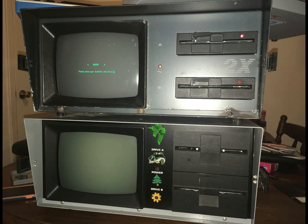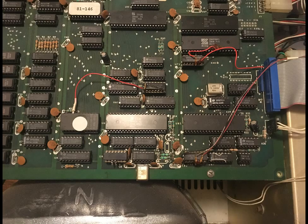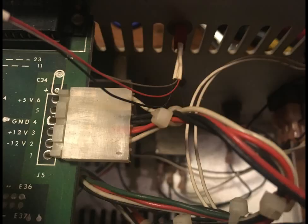First off, it was very heavily modified — it appears to be some type of modification for speed, which is very interesting. As you can see right here, there's plenty of jumper wires. There's even one that goes over to a ROM, which is actually the BIOS. That's very interesting because it's not the chip select — it's actually the A11 pin, the highest address pin on a 2732 4KB EEPROM. The wires running off screen go to a toggle switch on the back, and I believe that's running from a ripple counter to that switch, basically speeding up or slowing down the computer depending on the position of the switch.